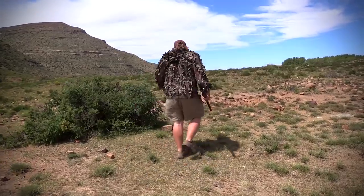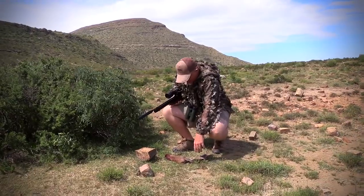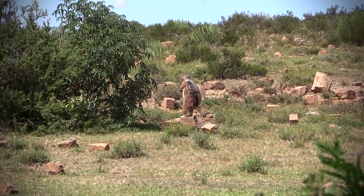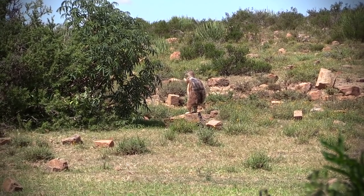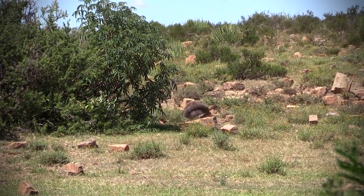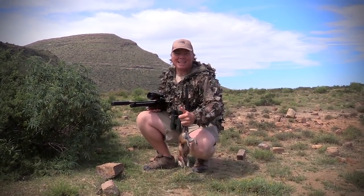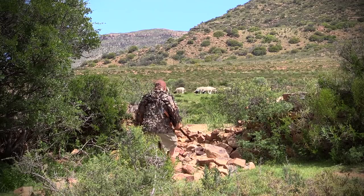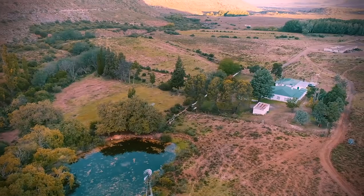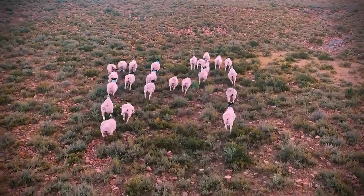You know, although these are vermin and small game, and the farmer wants to get rid of them, I tell you, the fun factor in that stalk was absolutely phenomenal. Managed to sneak around the brush, boom, straight down. I am super pumped about that, but there's a whole lot more around. We've got more hunting to do today, so let's get going. I just love it when a plan comes together, and with such an epic start to the day, I'm sure we're going to have a very successful hunt.